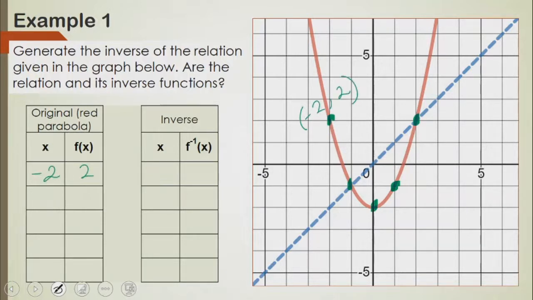For this point, x is negative 1 and y is negative 1. For this point, x is 0 and y is negative 2.